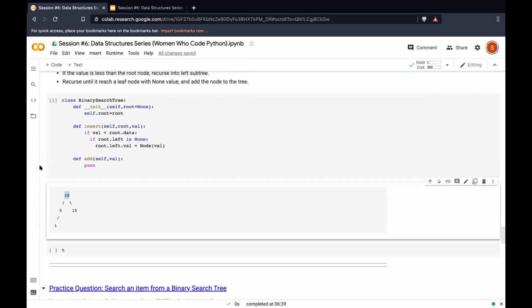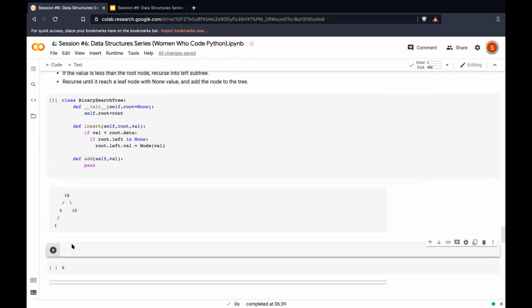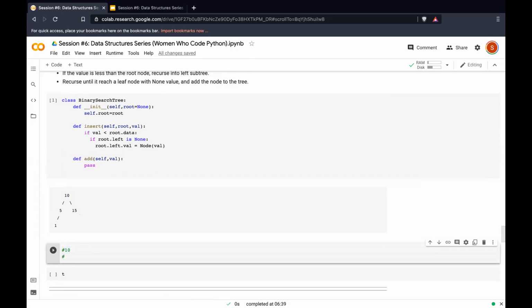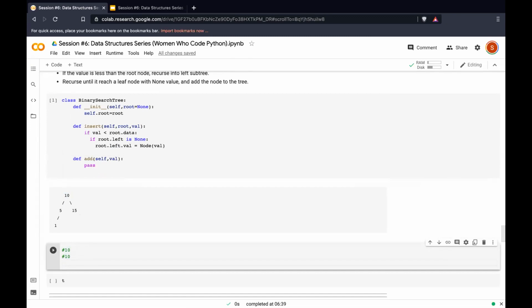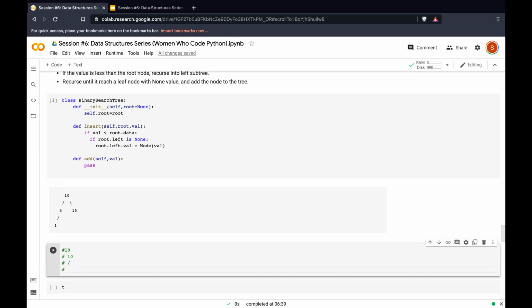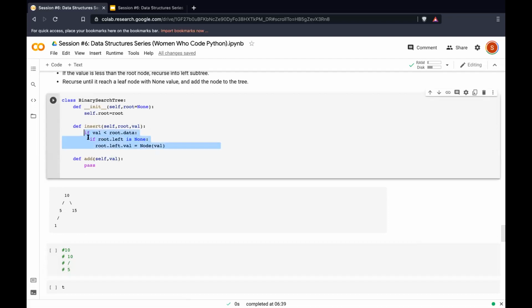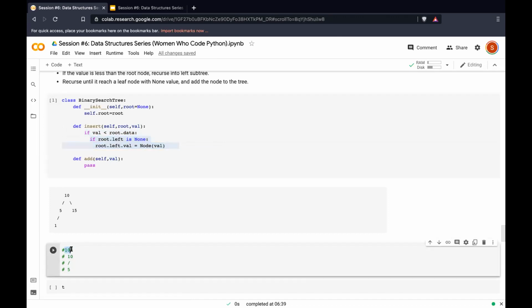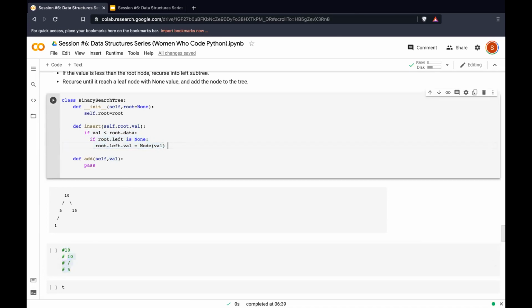Basically, I'm adding, so how it's going to look like now is, initially I just had 10, right? I had 10. So no left child, no right child. Now I have 10 and I also have a left child being added to it, right? Which is your 5 in this case. Is that clear for everyone? Why I'm doing this over here? So basically it was kind of an empty tree, right? Awesome, cool.